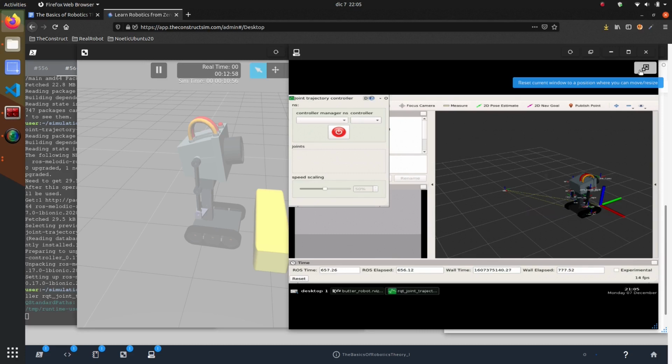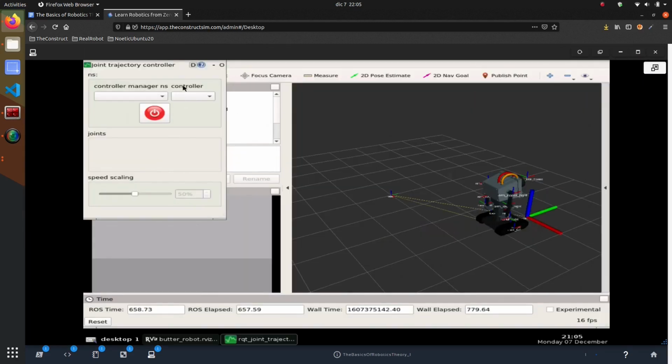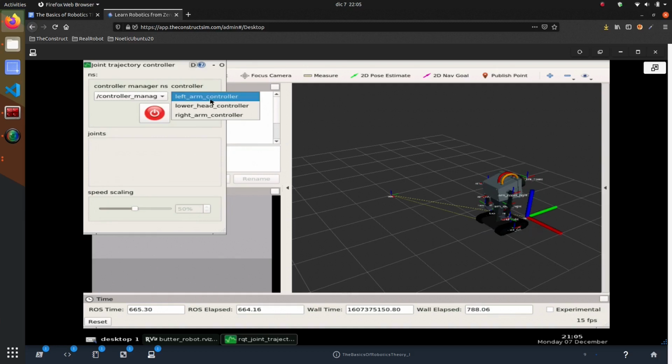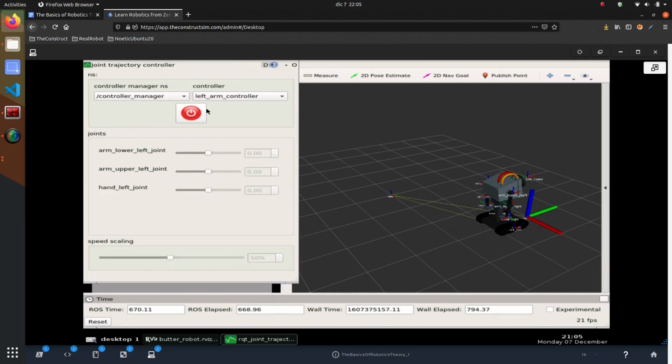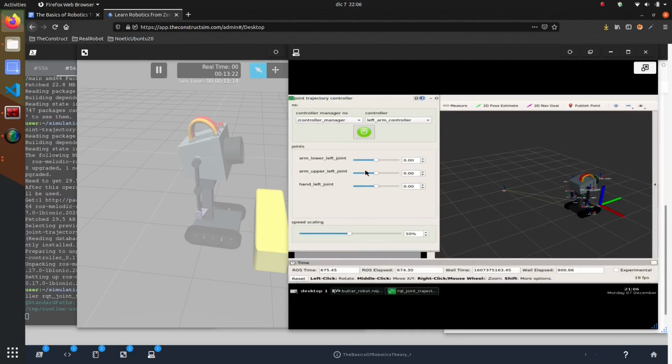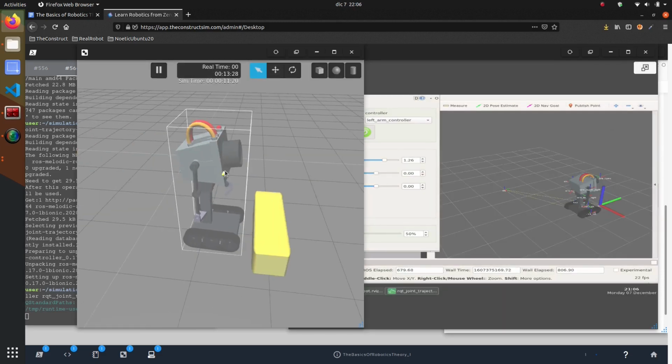So here we have, let me put this bigger, and here we have our controllers to move the arm, for example, the left arm. Let's activate it. Okay, great. So now let's move the arm. And there we go.